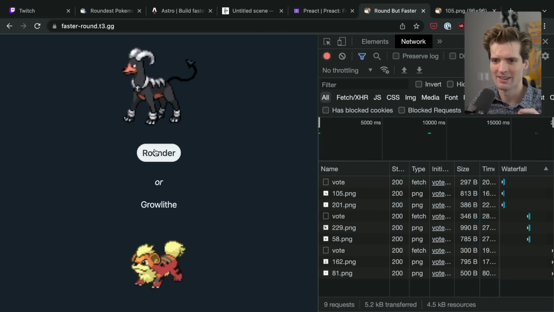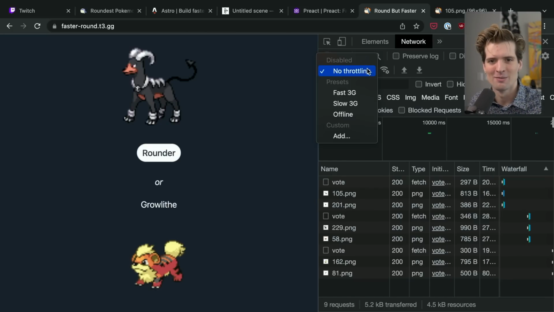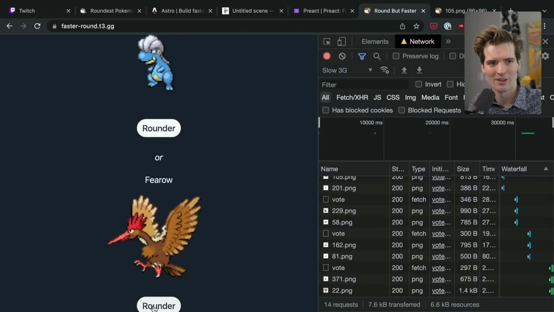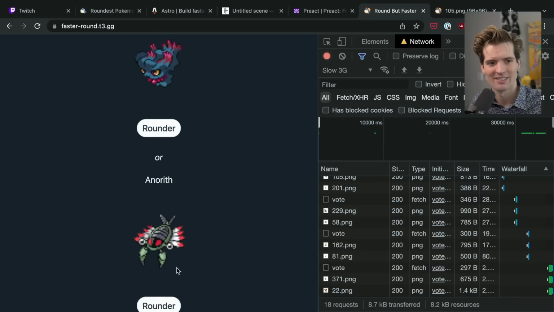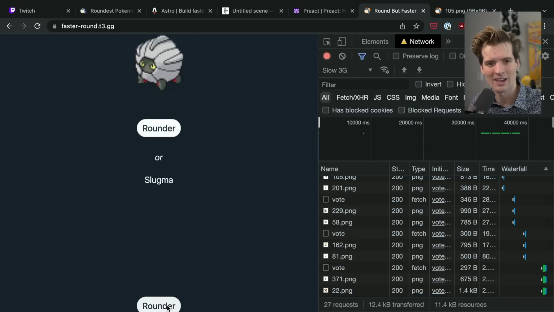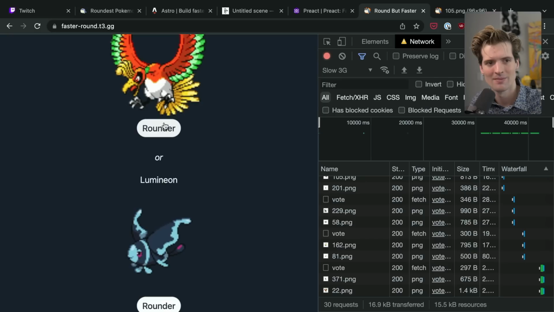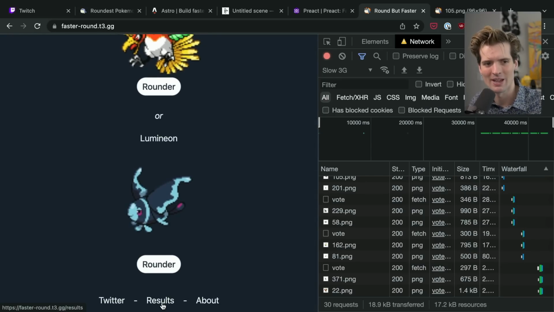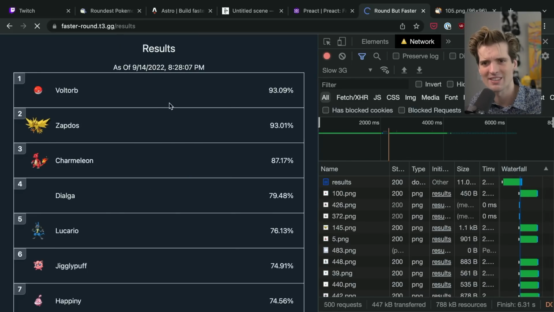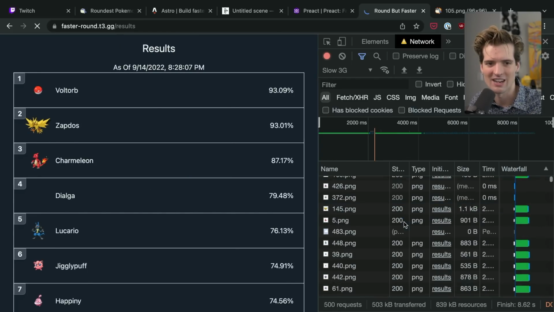If you hammer that button, it will be a lot slower. But it's way harder to get into that state. I'll even put us in slow 3G mode, and you can see that images will still load in pretty damn fast. I'm going a little faster than a slow 3G connection can do. But, and this is a big cool but, if I go to the results page in slow 3G mode, it still loads almost instantaneously. Now, I should say instantaneously. That was what?